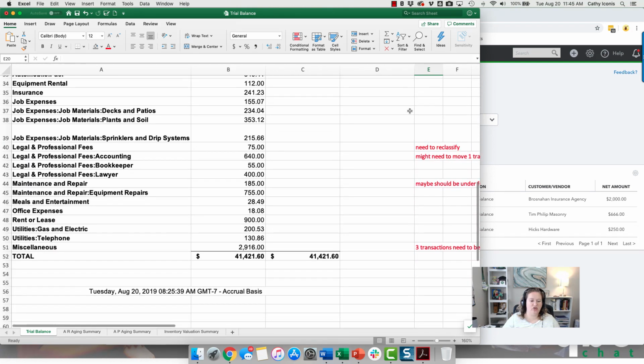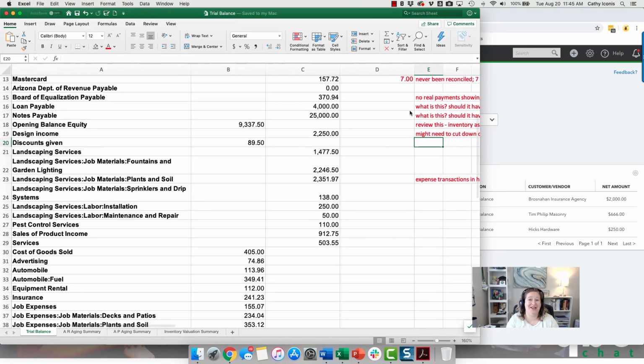So again, these are all of my notes that I'm going through. And again, you're going to go through all of these accounts. It doesn't have to take a really long time, but you want to get your eyes on it to have an understanding of what's going on in each one and really pinpoint where the problem areas are and where you're going to be spending a lot of your time. This one, I don't have any reconciliations, so that is going to be core to this cleanup. I need to get the reconciliations, and hopefully there's no big issues there.